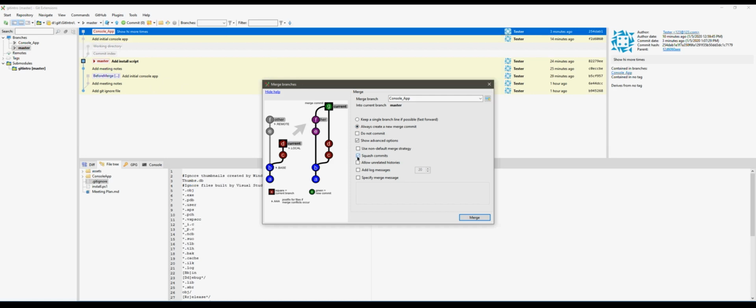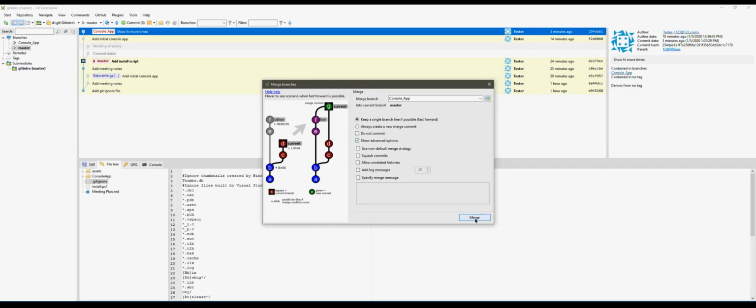You can tell it to squash the commits so that it'll create a commit, but it will not show the steps. The merge commit itself will just have the changes in it. You can specify a merge message if you want to and say, I did this, whatever. We're going to keep it a single flow.